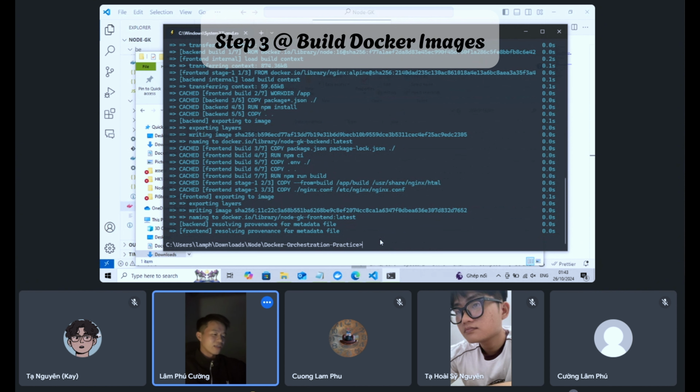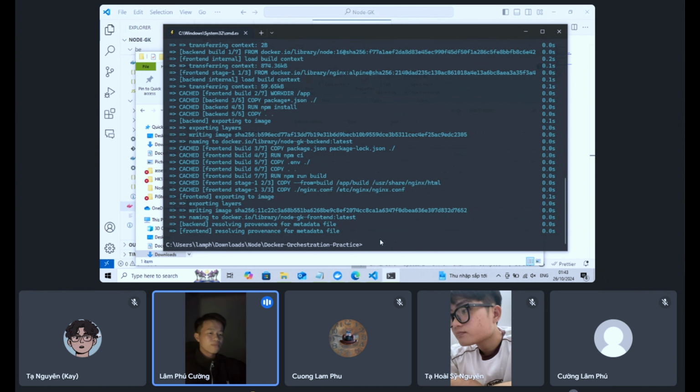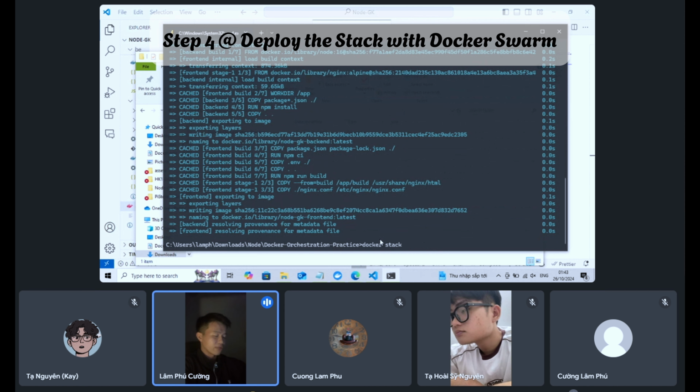After that, we deploy using Docker Swarm. To deploy, we run docker stack deploy to create a stack.